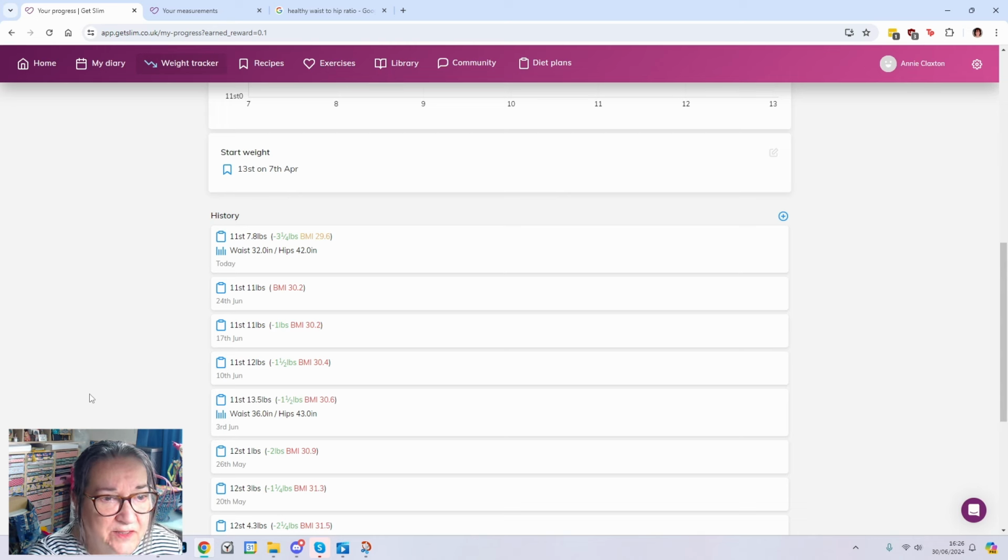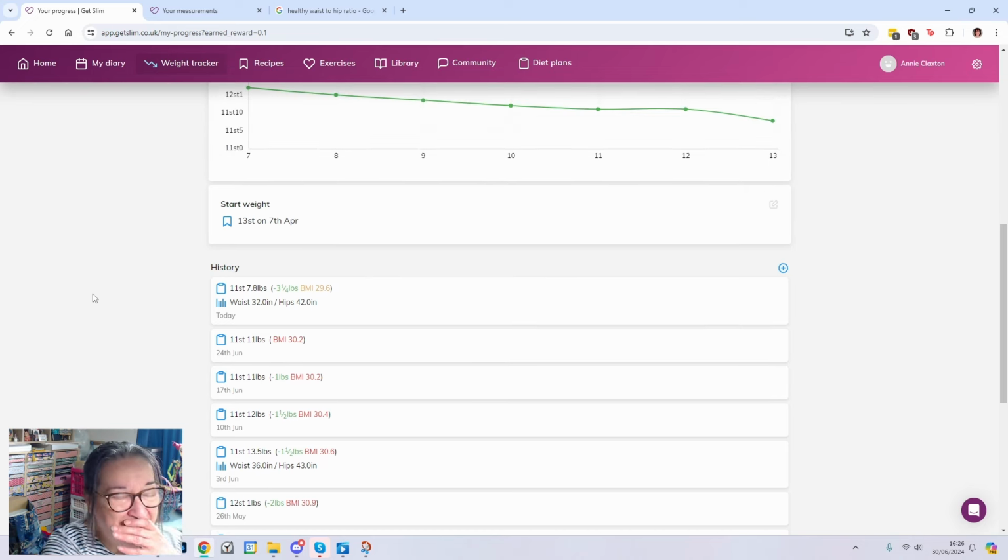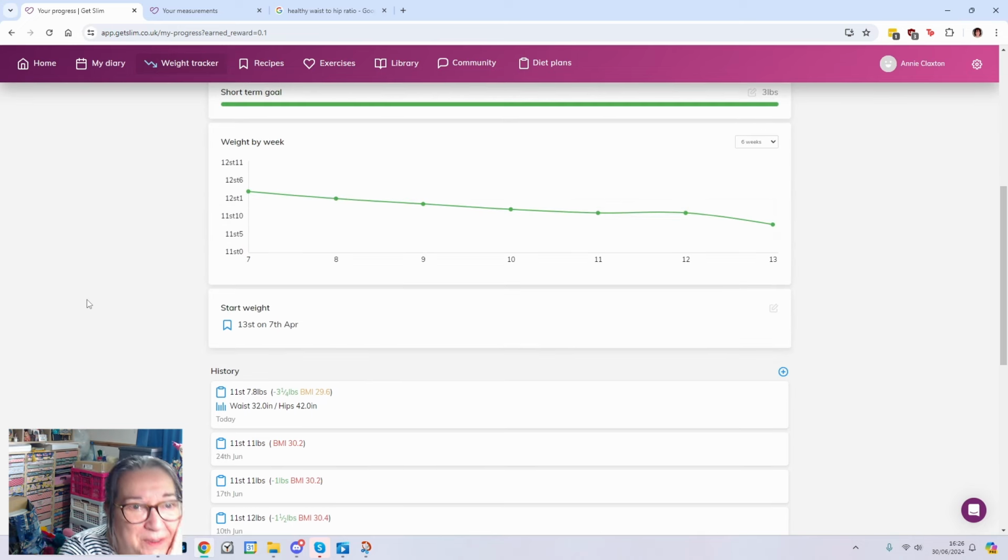I didn't think I'd lost that much, but that last time I weighed, I measured, my waist was 36. And the time before that, 36, it hadn't changed. Yeah, I was disappointed that time because it hadn't changed, you remember? So it went 37, 36, 36. It's now gone down to 32. No wonder everything's feeling a bit looser. Hips, 42. They were kind of, I could have rounded it down to 41 if I'd, you know.